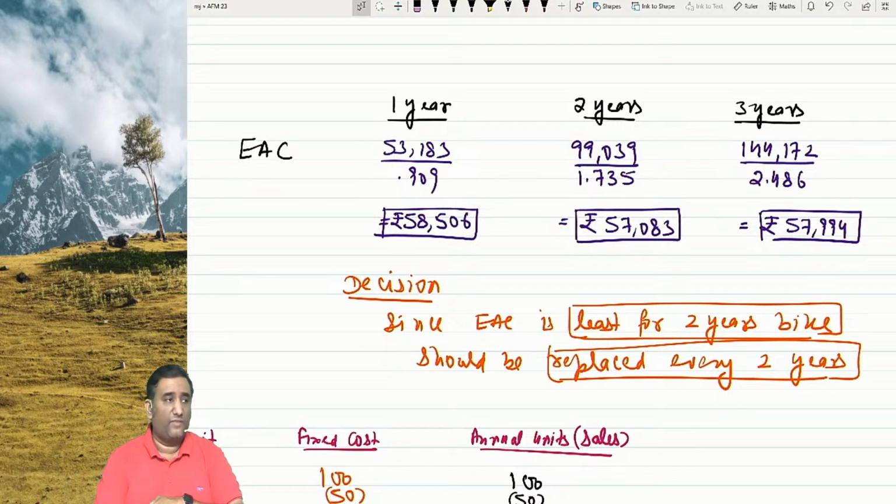If you go back and read, I think there could be 1 or 2 more questions in your study material. When you go back, they would have alternative answers also. Decision making would be the same. One could be on this parameter, second could be on a different parameter. So learn only one way of doing it, so that you know how the optimal replacement cycle has to be done. Because this is one of the complicated topics.